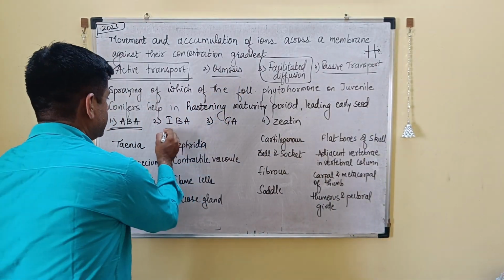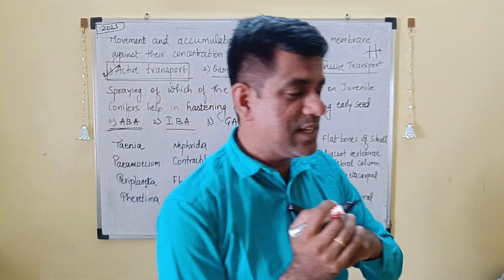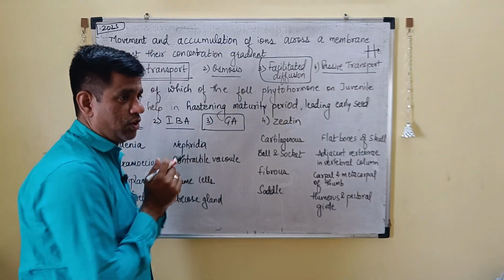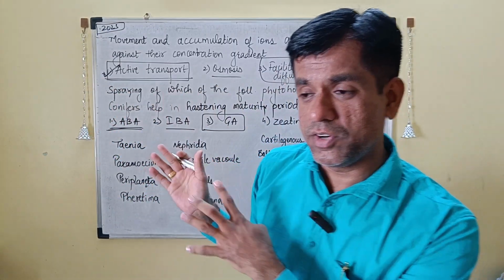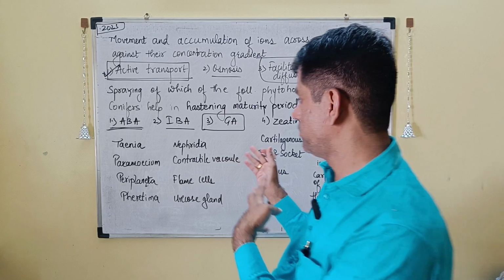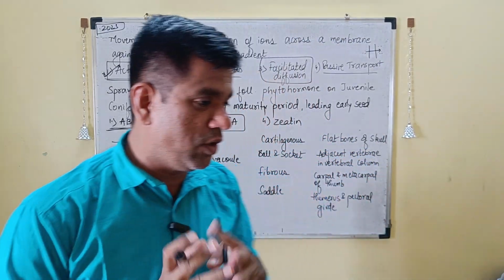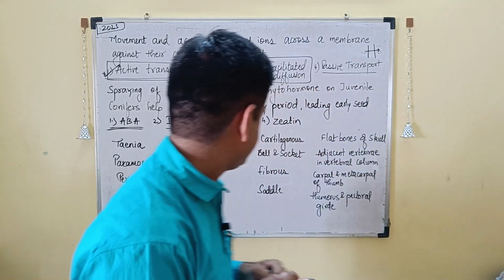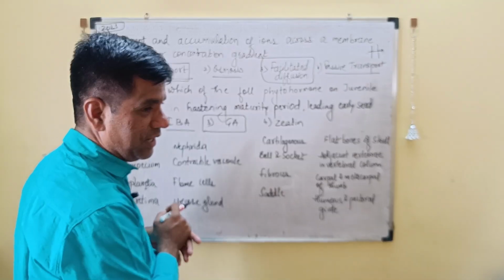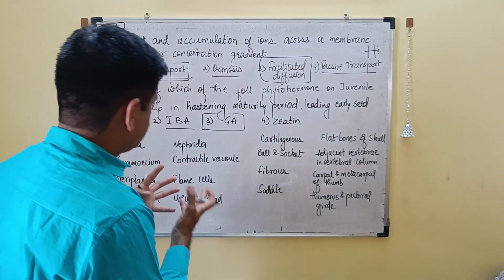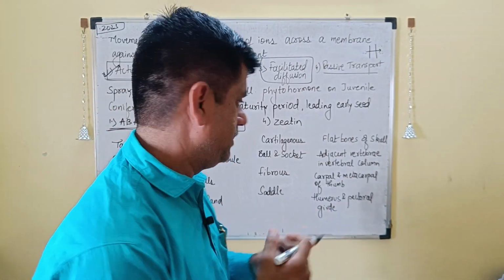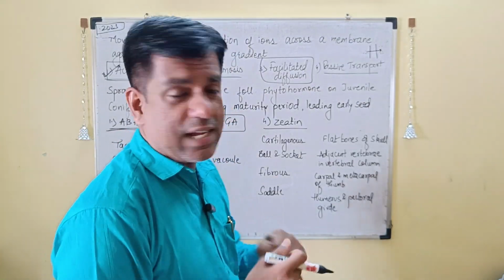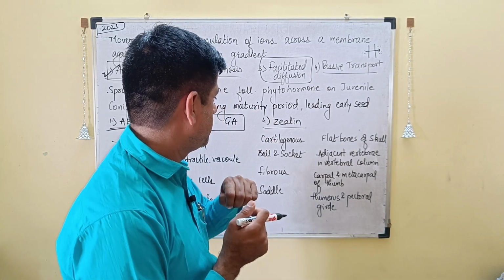IBA, indole 3-butyric acid, is another auxin, which is not doing that. Yes, it is gibberellin, that is gibberellic acid, which was discovered by Kurosawa, who observed it for the first time in the bakanae disease of rice. It was produced by the fungus called Gibberella fujikuroi, from where it got its name, gibberellin. Later they came to know that it is acidic, so it was called gibberellic acid. Anyways, then you have zeatin, which is a kind of cytokinin found in plants.